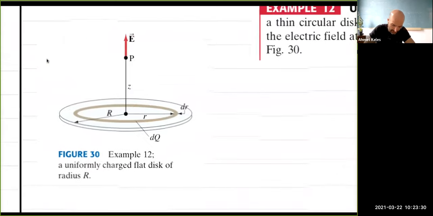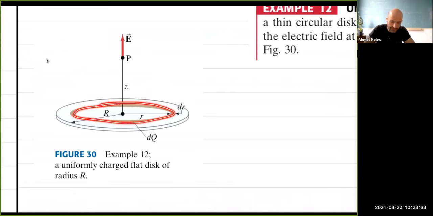So the trick is I want to put a ring. Now this is my infinitesimal. Why do I put a ring? Can I just put an elementary point like this? What is the argument behind taking a ring? So I'm going to take a ring, calculate its electric field, and integrate over all rings. But why am I doing the ring? What is the reason? Any ideas? With a ring, we can integrate only once.